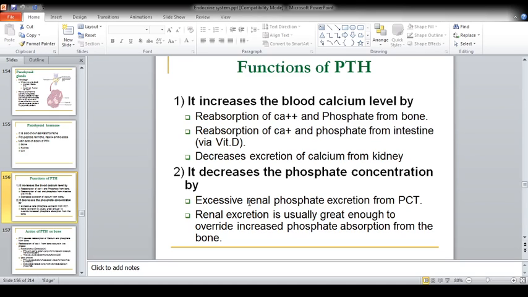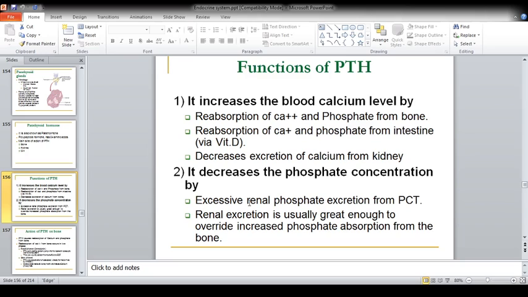It would break the bone, extract the calcium from the bone, and make the bone weakened, and then that calcium would come into circulation and circulate in the human serum. So it would increase calcium level, but if there is increased parathyroid hormone, it would weaken the bones. Remember this point. We're going to discuss it later on too. So first, it has an effect on bone.